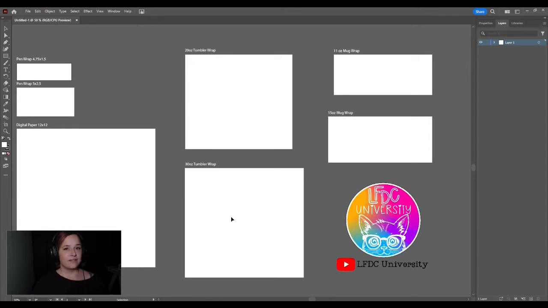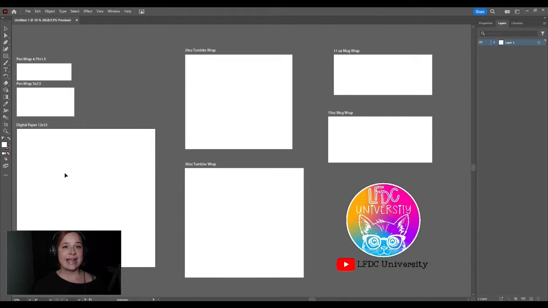So my favorite way of doing this, as I've mentioned before, is creating a digital paper first, because when you have a digital paper that's 3600 by 3600 pixels or 12 by 12, you then can resize that for multiple different items. So you can resize it for a pen wrap, you can resize it for a tumbler, a mug wrap, earrings, all the different things. So in this Sublimation Shortcut that I've created for you guys, you have all the dimensions to do 7 different products. And these are the products that are the most popular right now.